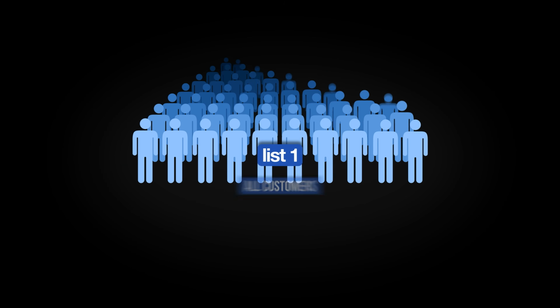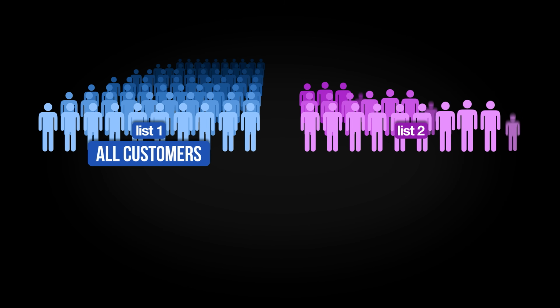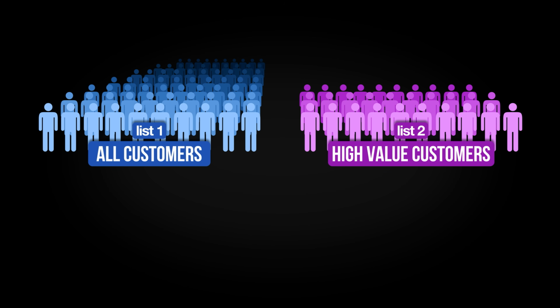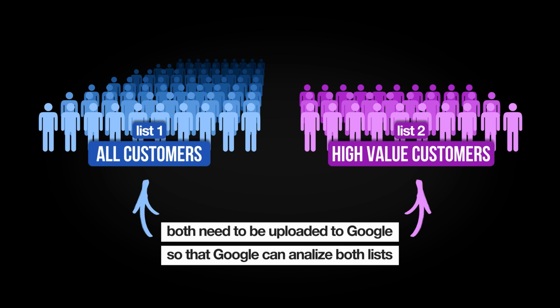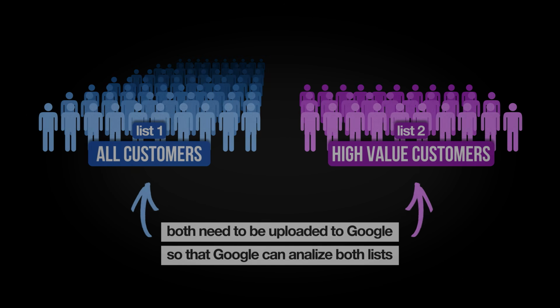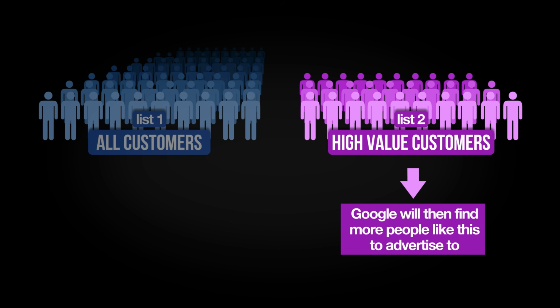Okay, so before I show you how to set up these two lists within your Google Ad account, we first need to actually create these lists, right? So you're going to need to have two separate lists, one for all your customers and another one for your high value customers, so that you can then upload those to Google and Google can see, aha, we've analyzed the people on these lists and we've worked out that these high value customers have some commonalities, right? They tend to be a certain age range, in a certain location, interested in A, B, and C. We will advertise to more people like them. That's how this works. That's the data that Google needs to be able to work this stuff out, right?